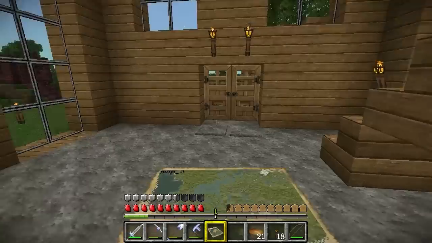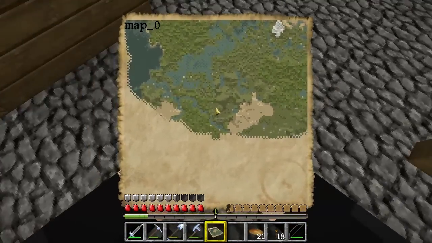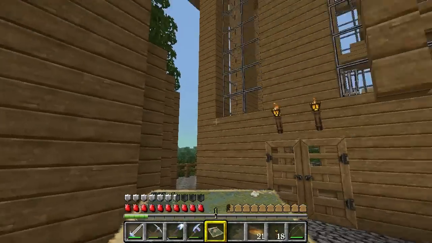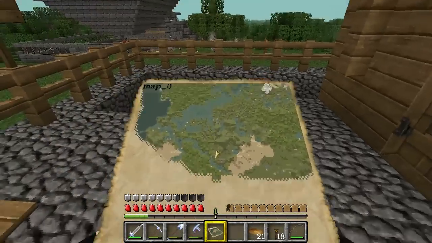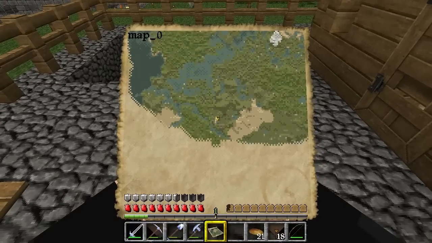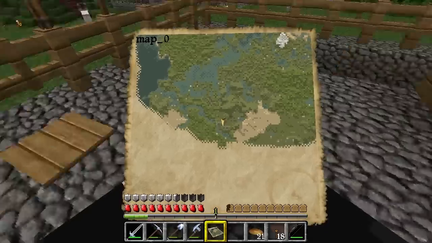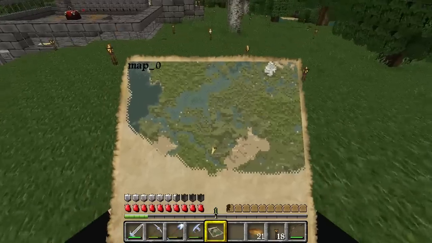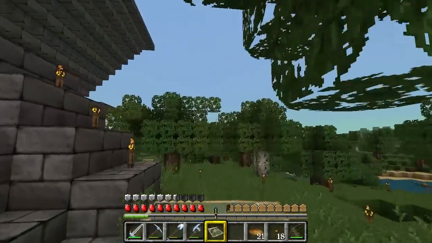Okay. Well, here's the map. So we've already explored off in that direction and that direction. So we've not been south at all, that way. Doesn't quite line up, does it? Strange. But we've not been this way. So let us see what's out there.